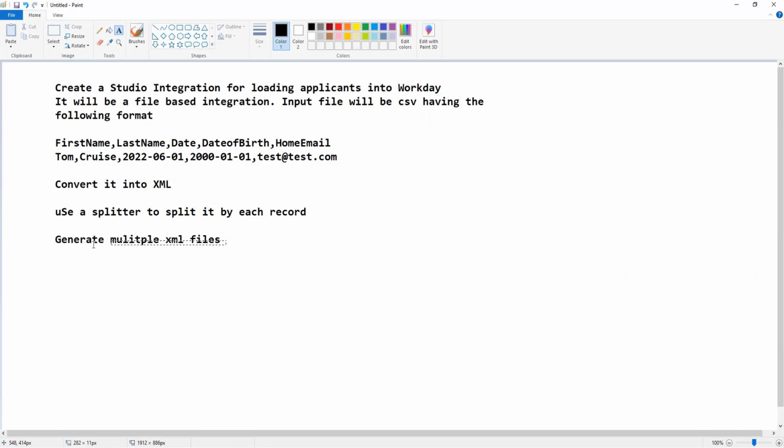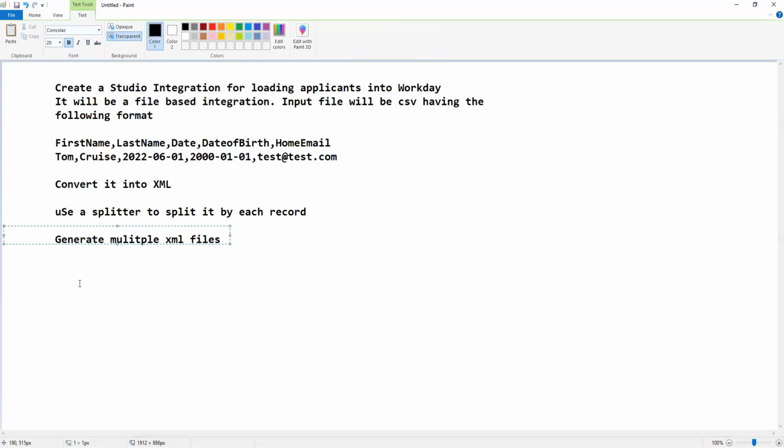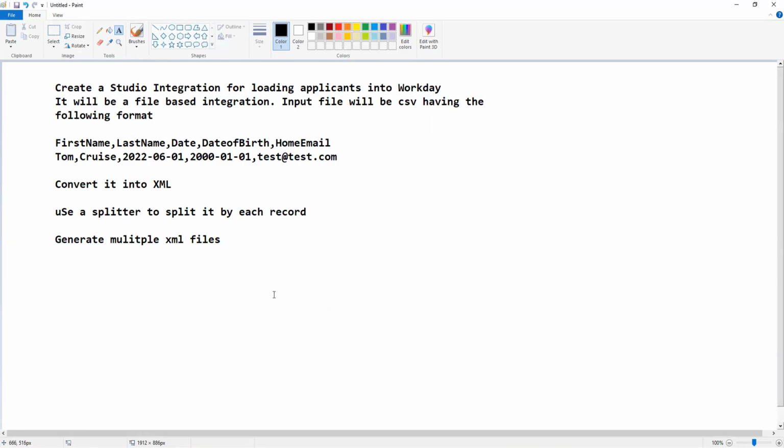Then in the single file, it will store all of them, isn't it? No, my requirement is multiple files. You get one file and it gets converted into multiple files by each record. Okay, since we are not aggregating, it creates a separate file for each and every record. Correct. Yes. Do this, and we will keep on enhancing this with all the concepts that we have done so far.